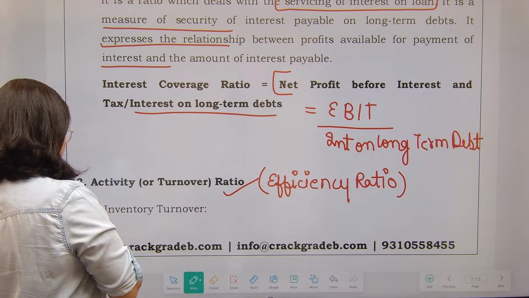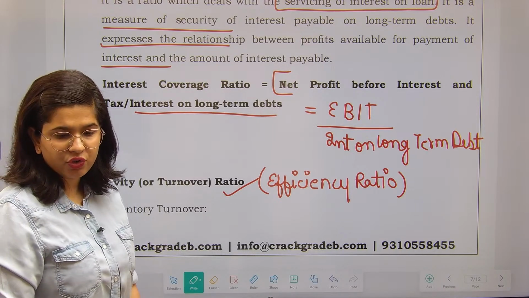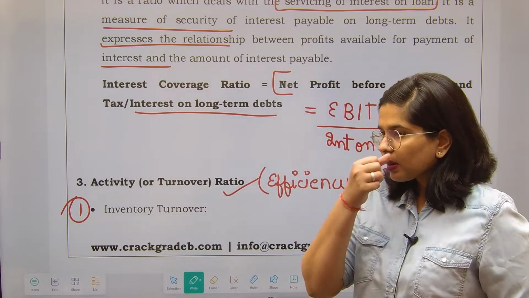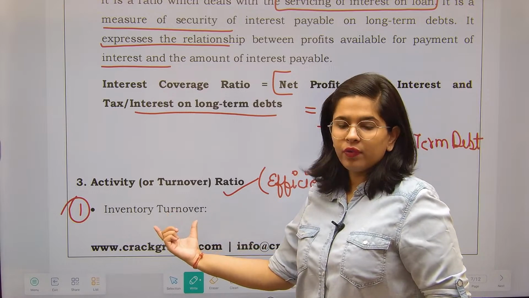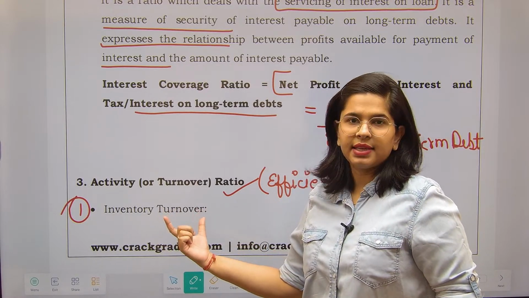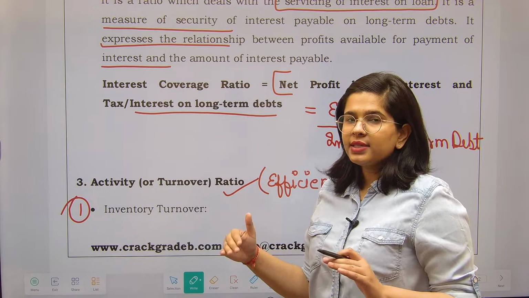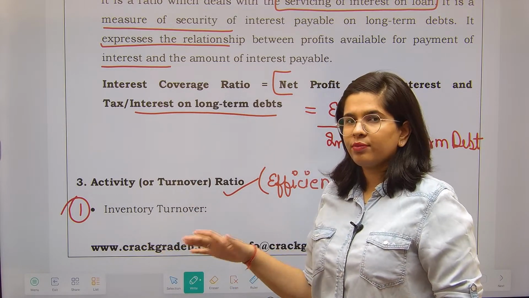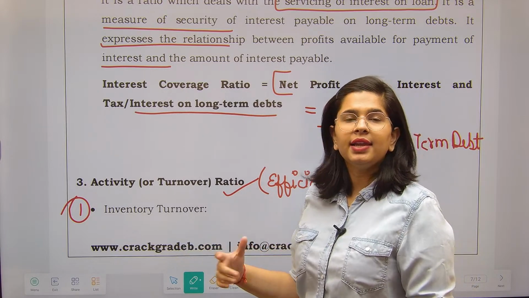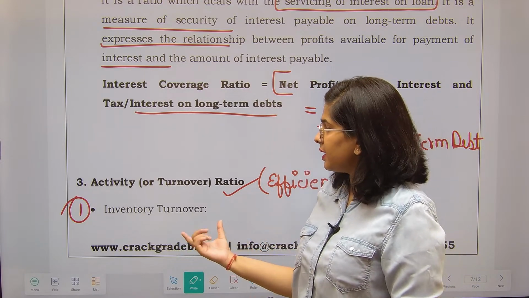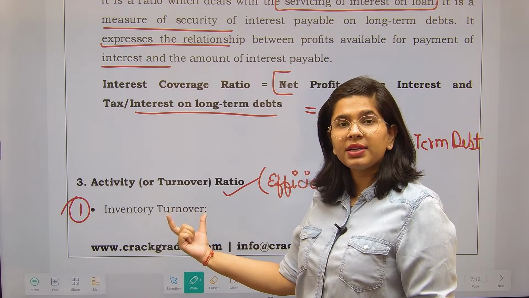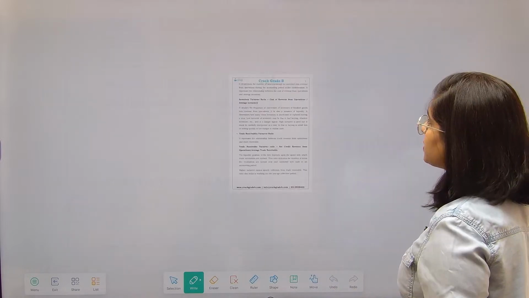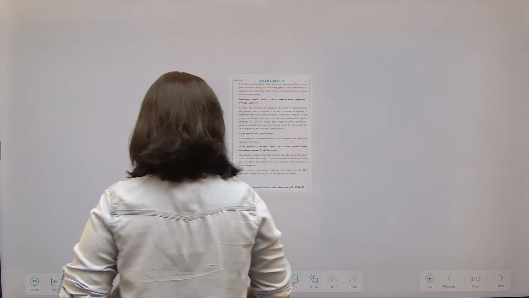So number one out of this is your inventory turnover. I explained this to you yesterday also. So the word turnover actually depicts sales, right? Why it is used differently in these formulas, we'll come to that later on. But in normal parlance, the word turnover depicts sales. Now let's see what is the formula of inventory turnover ratio.